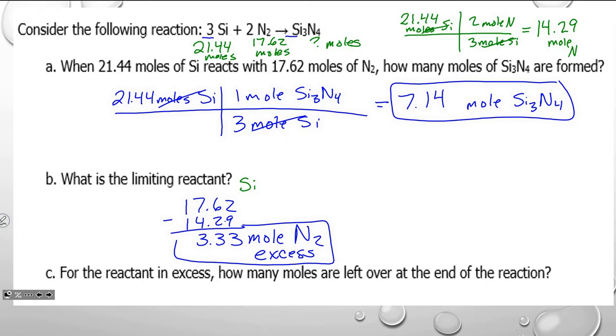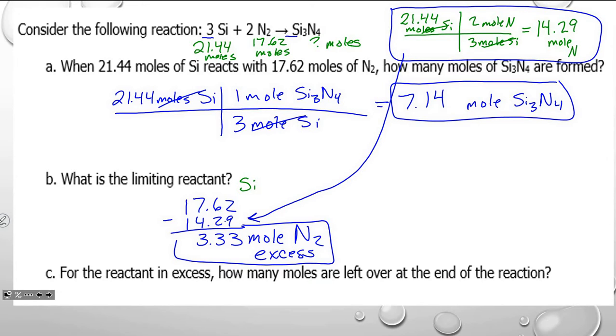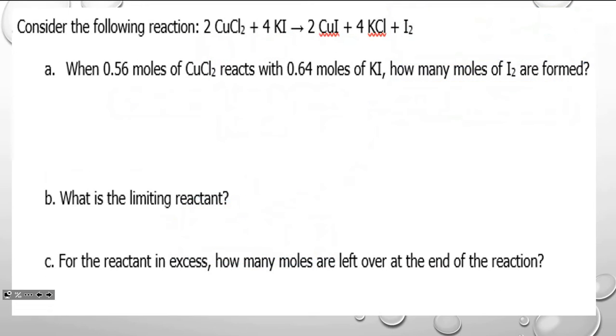C is what I did at the top in the right-hand corner to find out how many moles of nitrogen was used, and then I subtracted in the blue right there, right above C, what I had minus what I used to get the excess. So right here, I'd already done that calculation. That was this right here. And then this is what I had to start with. So I just subtracted them. Okay? All right, let's go on to the next one, see what we can do with the next one.